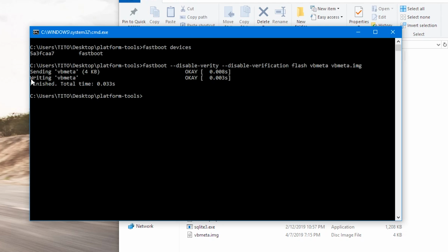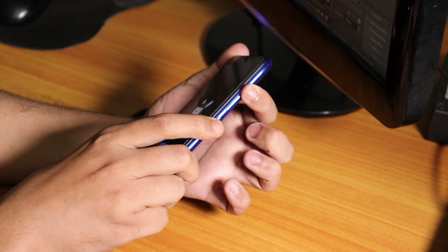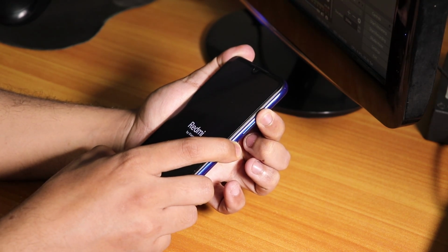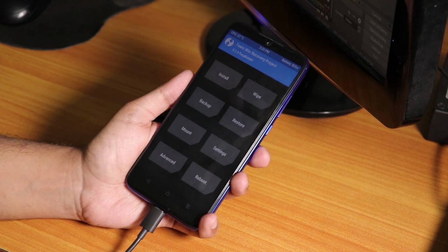Now hopefully it will say sending, writing like this, and once finished, go back to your device. Now press volume up and the power button together on the device until you feel a vibration. Once you feel the vibration, it will boot into your TWRP recovery, and now you can remove the cable too. I just forgot to do that.